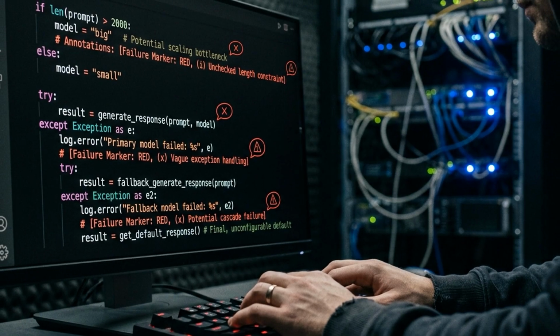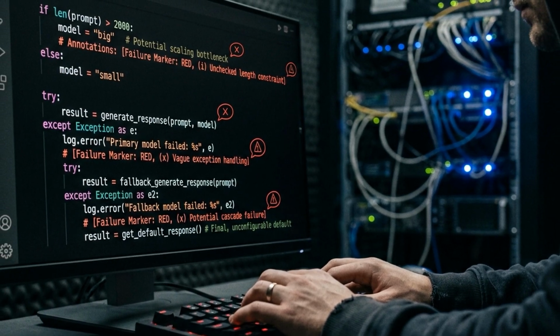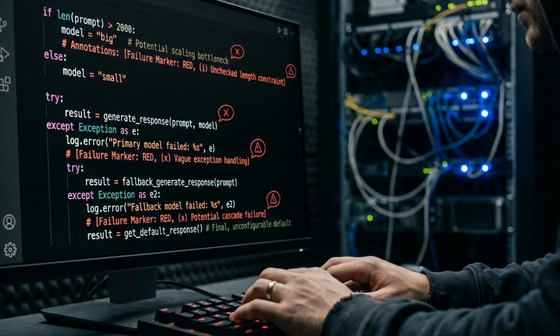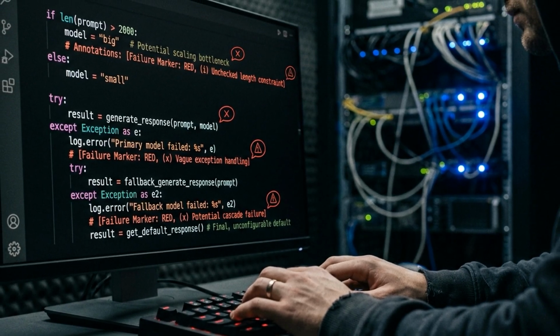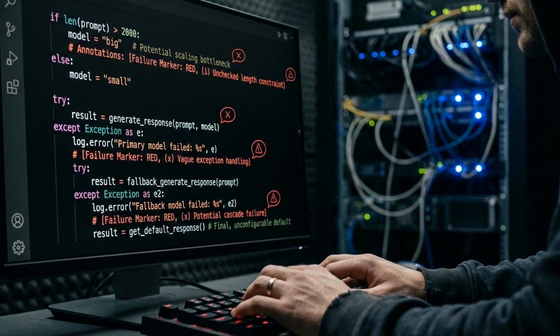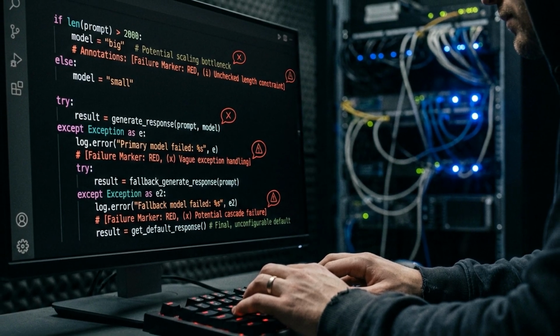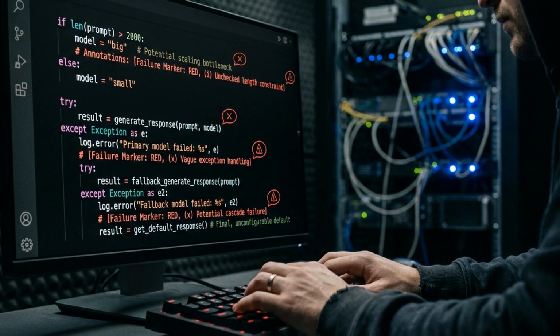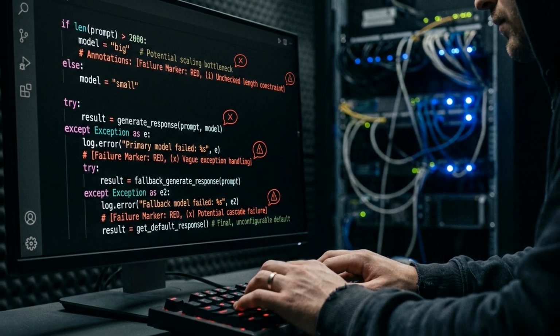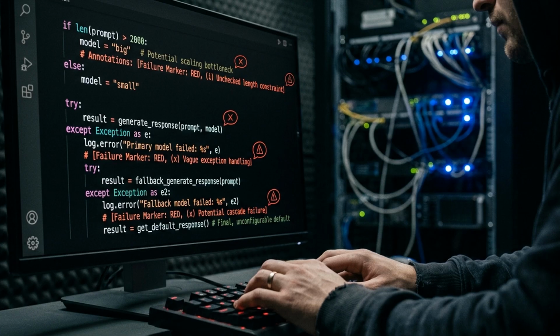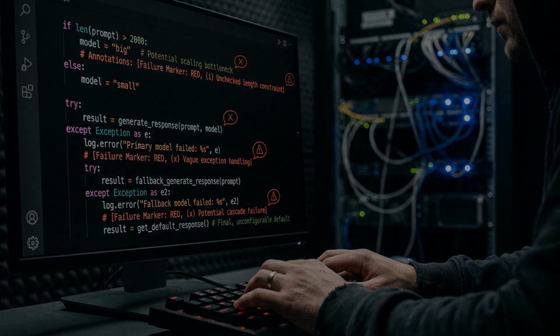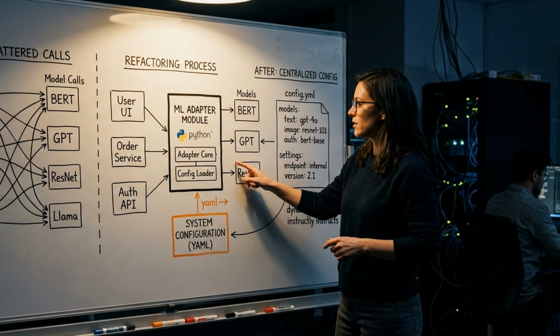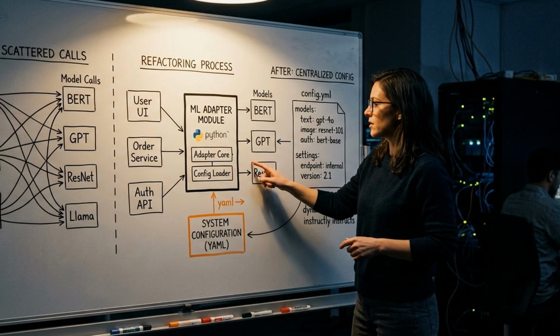The common pattern is a length heuristic. If the prompt exceeds some token count, use the bigger model. Below it, use the cheap one. Wrapped around that, a try-except chain. On error, retry against a different provider. That works until it doesn't. Prompt length is a poor proxy for difficulty. A short arithmetic word problem can break a small model, and a long document summary may not. The failback chain has no memory, so it retries into the same failure. And the routing policy lives inside application code, which means changing it requires a deploy.